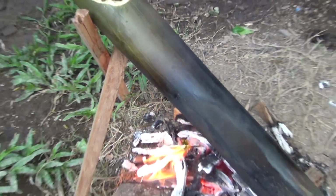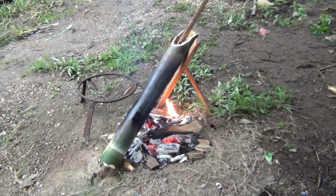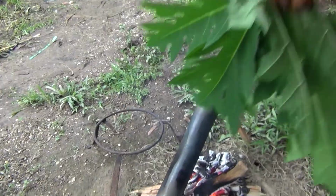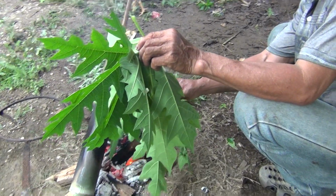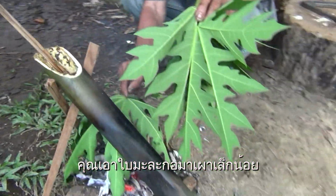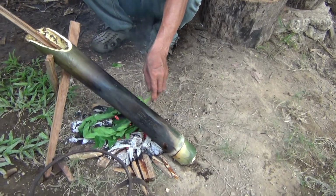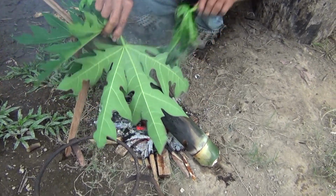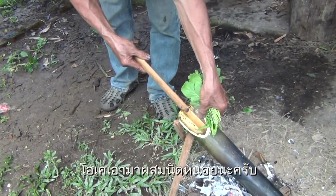This is fantastic. And you can hear that thing boiling. And here he's got some papaya leaves. According to what he said, you can actually burn them down a little bit and eat them. Okay, a little bit more mixing.